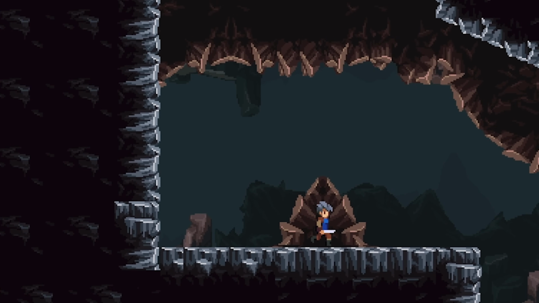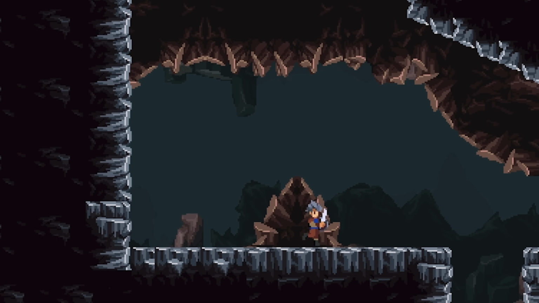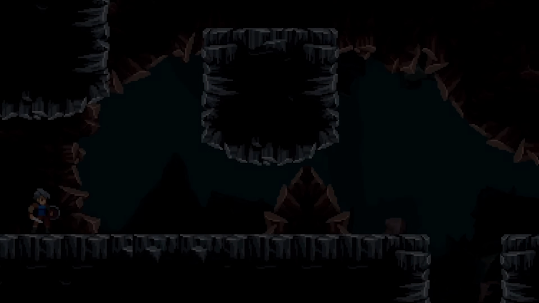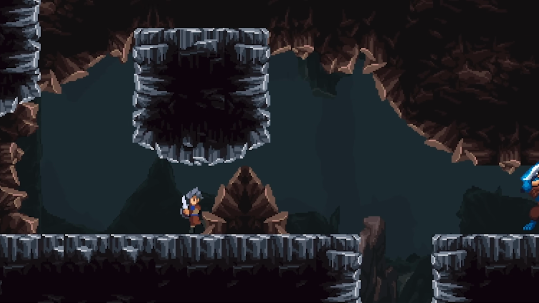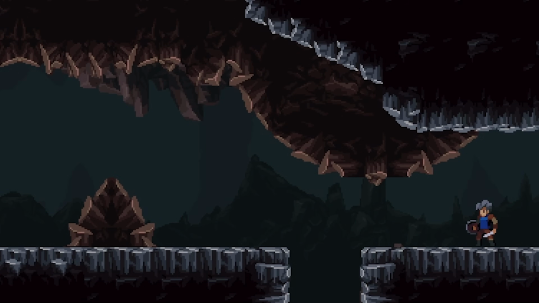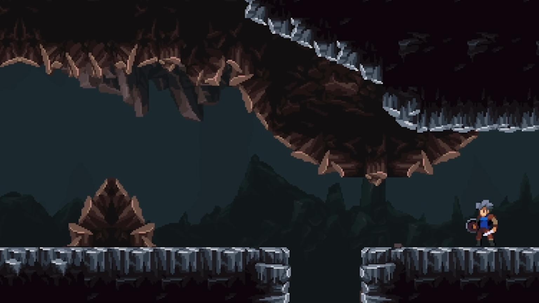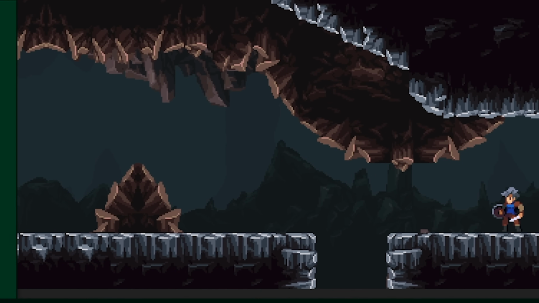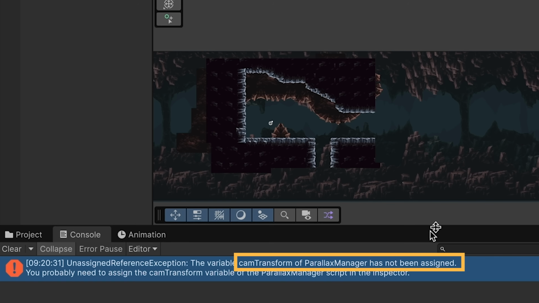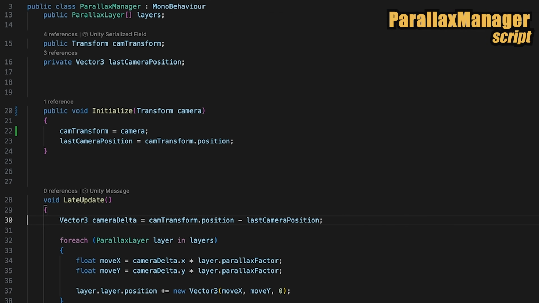Now the game fades in nicely, our parallax is working great. When we run to the next scene, we get a nice smooth fade, the camera's in place, parallax is working, and we can go back to the first room no problem. All right, that's looking pretty darn good. That said, we're getting just one little tiny error that happens right when the game begins. Now this error won't actually affect gameplay, but we don't want error messages popping up.